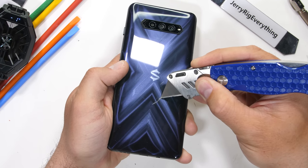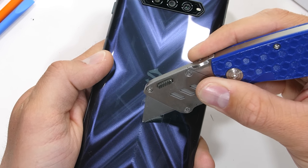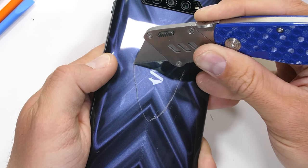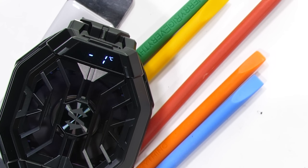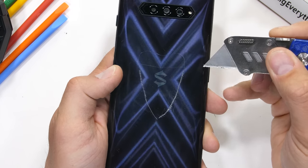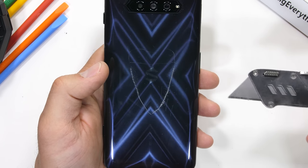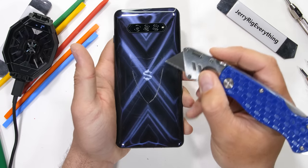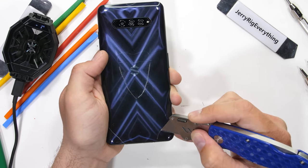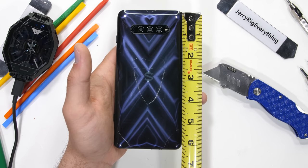When I first pulled the Black Shark 4 out of the box, I assumed the back panel was glass — turns out it's not, it's plastic. Art class with Jerry is back in session. The Funcooler is now in the negative digits, just below freezing. Here on the back of the Black Shark 4 we now have a tooth — pretty accurately sized for a great white shark. I drew a great white tooth because if I were to draw an extinct megalodon tooth, it wouldn't fit: the largest megalodon tooth ever found is about 7 inches long and would disappear off the top and bottom of the plastic panel.